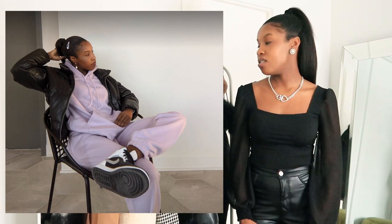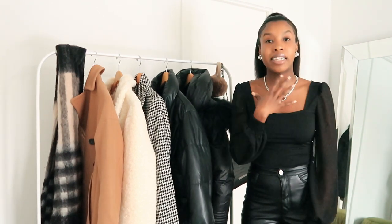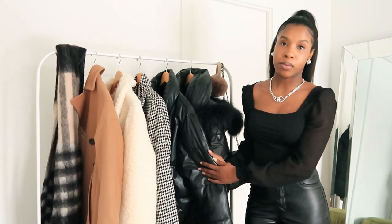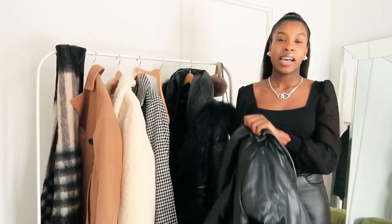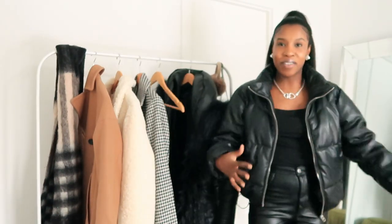I styled this with a jogger set underneath — a lavender one — and you can check that out on my Instagram. Sometimes I also wear chunky cable knit sweaters. This is what I really wear when it's not too cold. I find that these are nice if you have a little bit more of an edgy, casual wardrobe or style, because they play to that really well. Automatically this outfit kind of has a little bit more of a grungy feel.